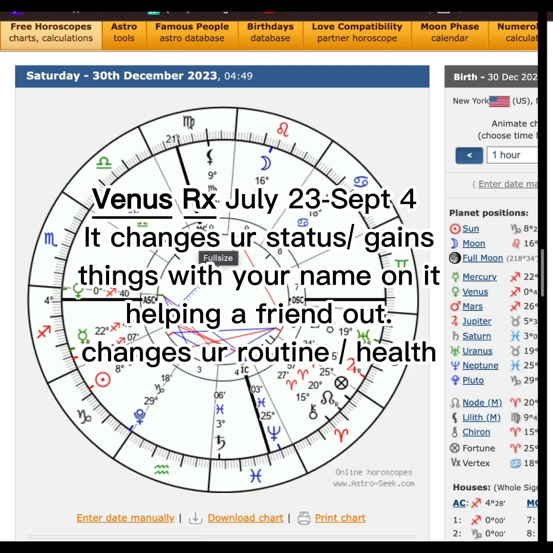Also, Venus, let's talk about that now, because it's already here. Venus is the ruler of your 6th house. So being that it is in Leo in your 9th house, the 9th house is about status, your relationship with your God, your relationship with life, how you feel life is going. If you feel life is peachy and nice, that's your own belief system. The 9th house is grandmother, grandparents, your father figure is also represented in this 9th house. Things with your name on it, like legal stuff. So that's why some of you may be moving into your own place, and we're going to talk about that because of Saturn.